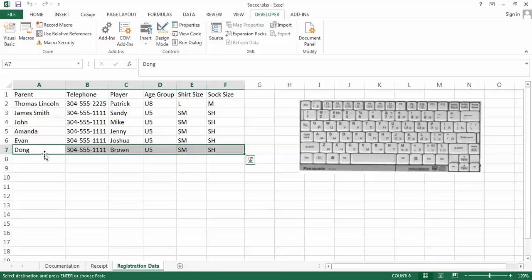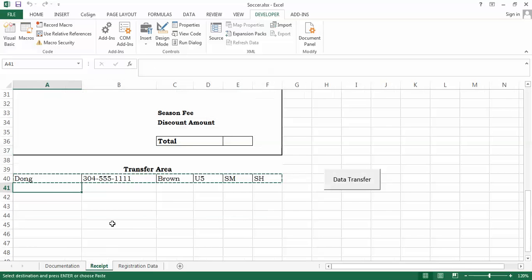So it automatically adds the data at the end of the list. So that is macro. Macro is very powerful. It can be just like a programming language. So in this class, we just learn some basic knowledge. If you need more, you may need to take a macro class.